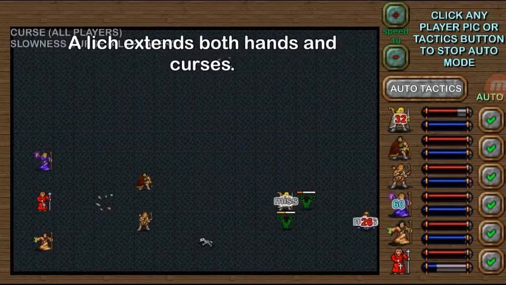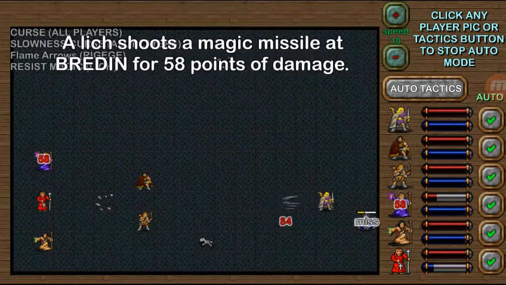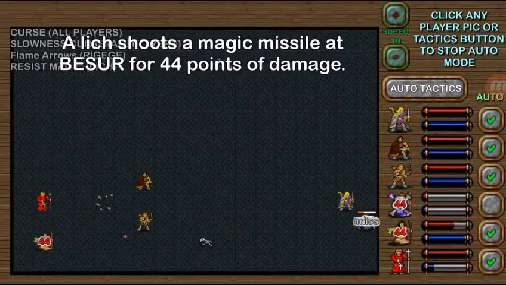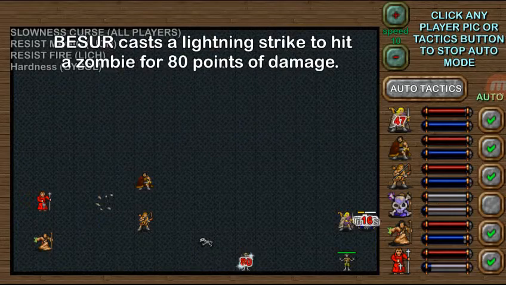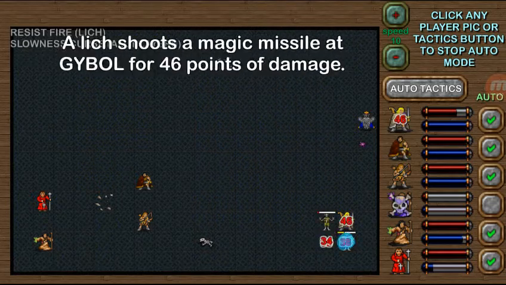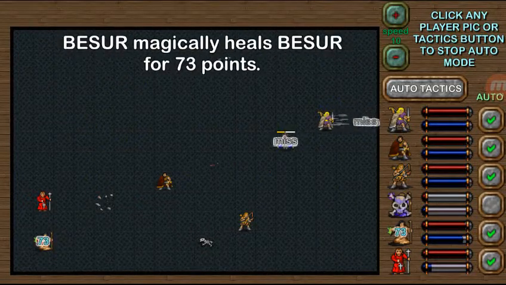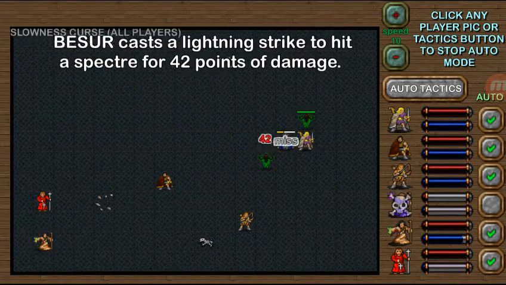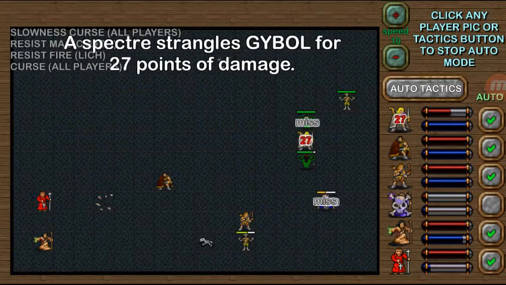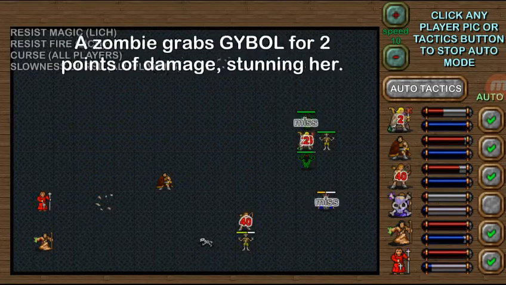Alright, so we have lost our Holy Chant. So let's see if we can't get some extra oomph out of this here. So our mage died. As soon as we mana overclock, he got one-shotted. So we will roll this again. Even if you have a plan, sometimes it goes awry.